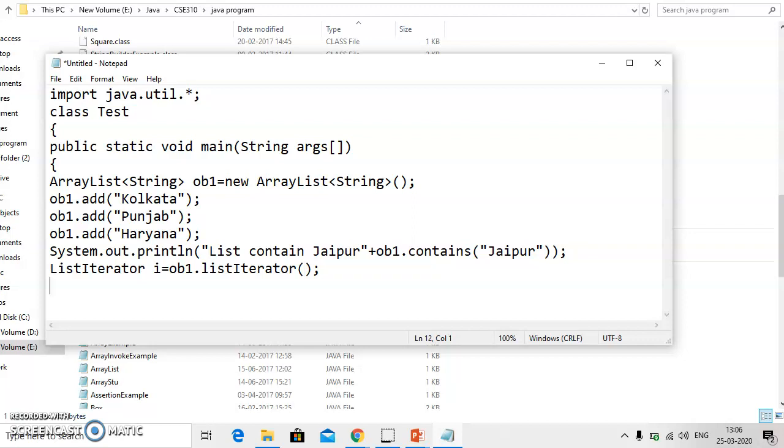Then simply while i.hasNext checks whether we have a next value or not.